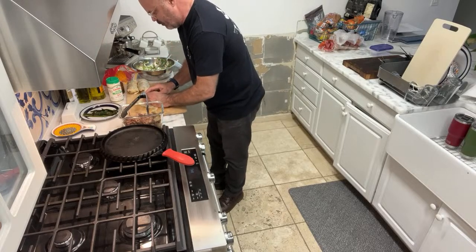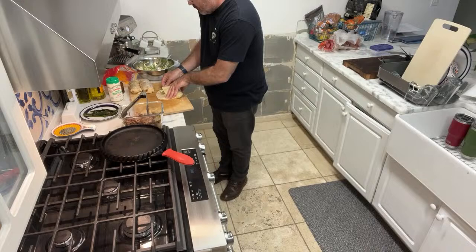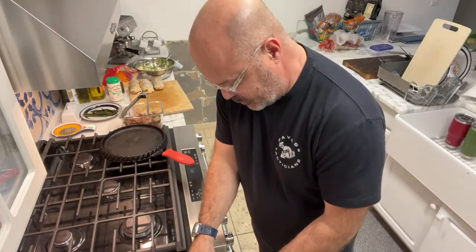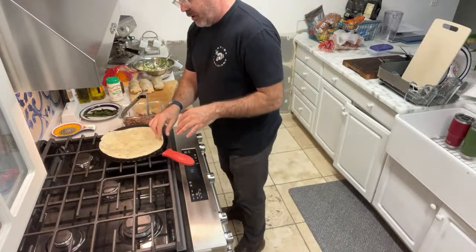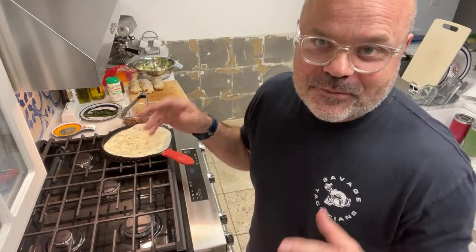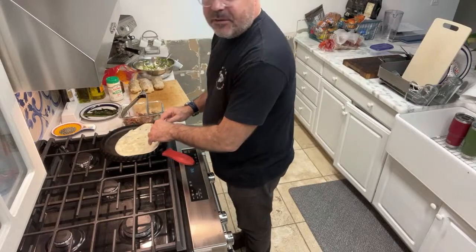Pull it back. You can see I make like a little baseball hat, roll in the sides, tuck your fingers in, tuck these under, hold it all together, slide it out of the way. I didn't tell you measurements on everything because it's not really that important - just whip some stuff together, throw some stuff in, make a little slaw. It's not that critical. It's the coming together of everything. The exact measurements don't matter - the goddamn stuff is just delicious. I told you I made more than I needed - this will go in the fridge and I'll come out here and see the kids eating it like it's salad.